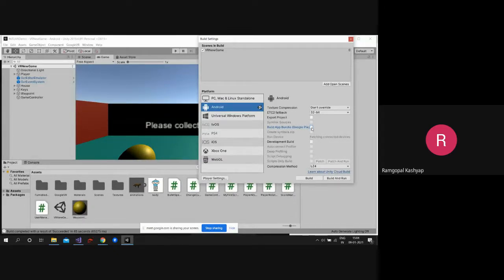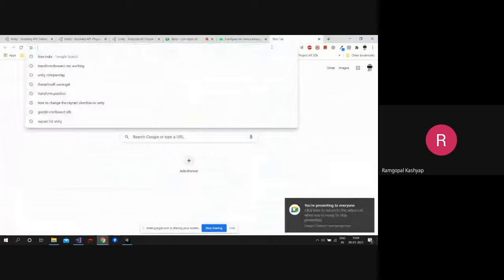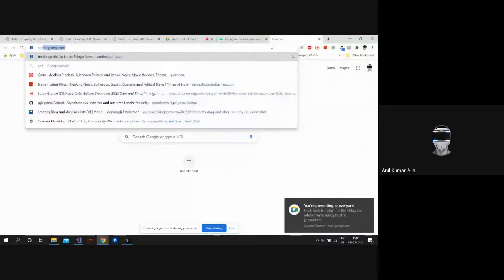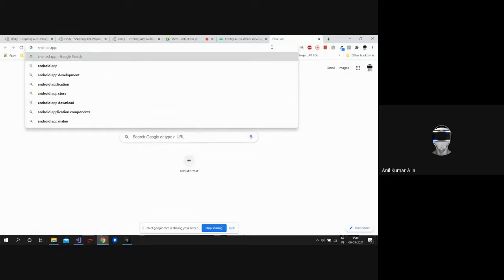It's somewhere around $25 or $50, I don't remember exactly. Once we get this license one time, then we can do so many programs. Yeah, you can build any number of apps and put them in the Android Play Store with your license.